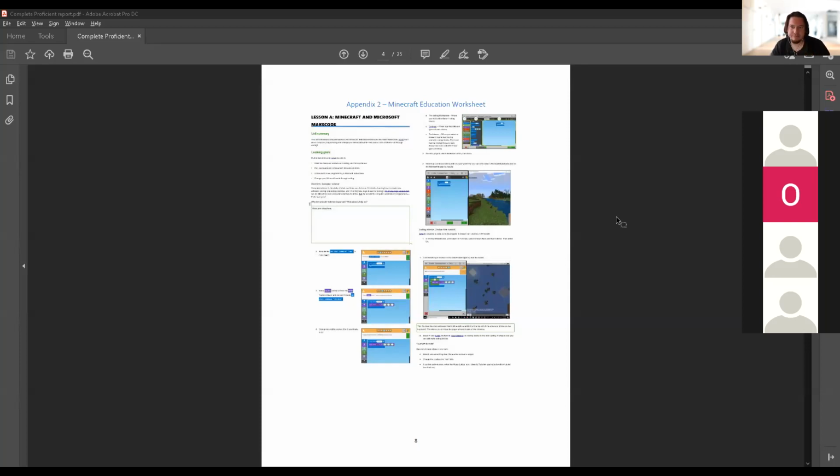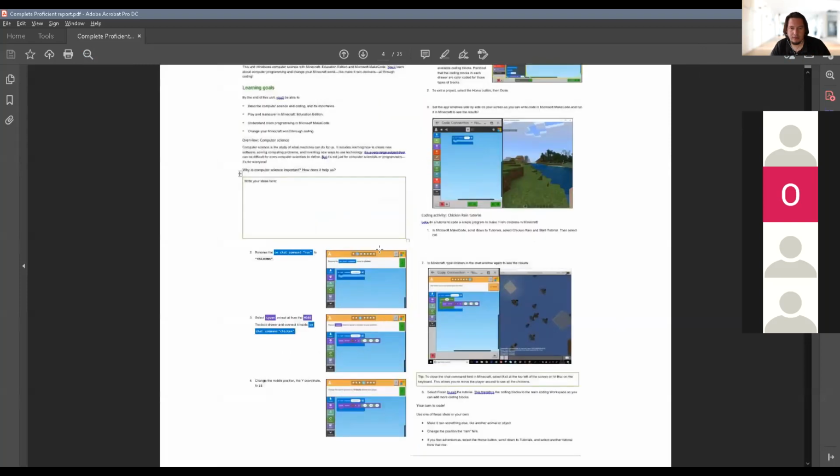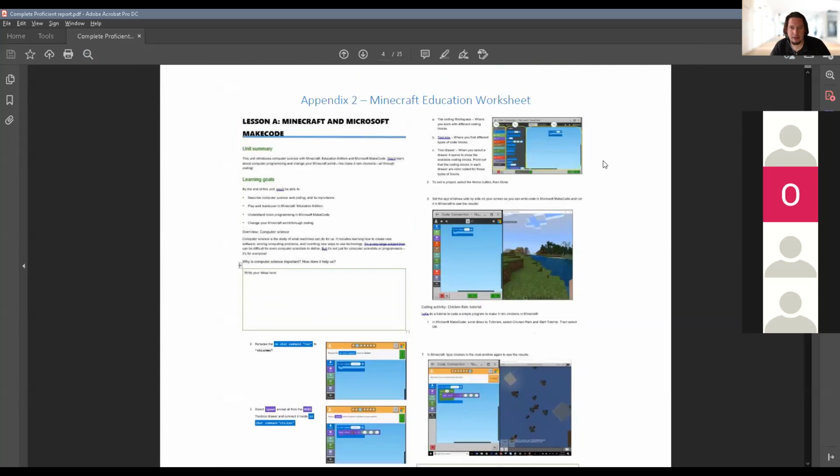There we go. Too small. Okay. All right. Let me see if I can zoom in for you. One second. How's that now? Is that a little bit easier to see?